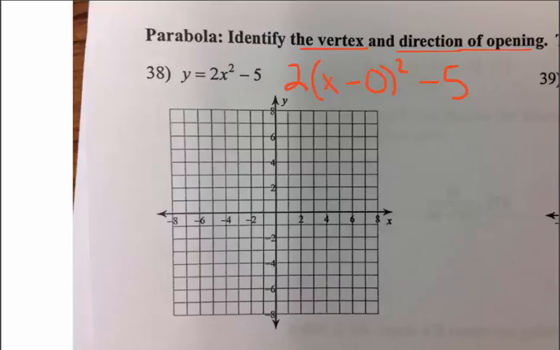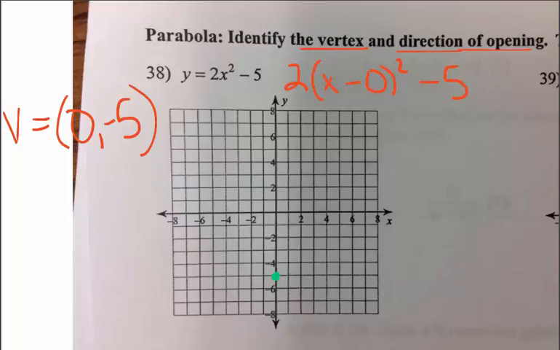So I can do a little finagling, putting a 0 in a pretty convenient spot to realize that it is in vertex form, and that we can find the vertex. So vertex-wise, I'm going to take the point (0, negative 5). Remember that the minus 5 is on the outside, so this is the opposite number, but it's just a 0, and it is the literal number that we put there. So we're going to go down here and put our point at (0, negative 5). That's what our vertex says.